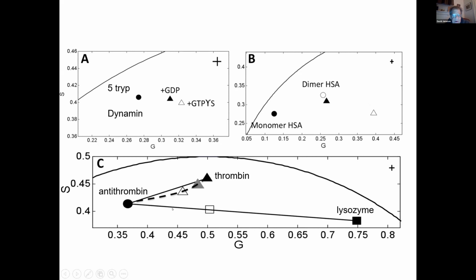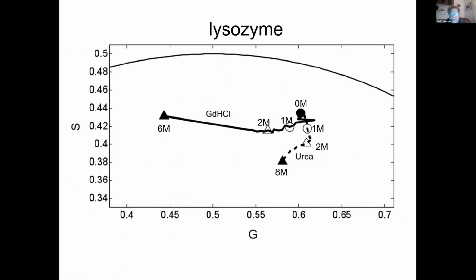Here shows if you have 2 proteins that don't interact, like lysozyme and antithrombin, we could mix those 2 together, and the phasor point, you'll still get 1 point, but it'll be along the line. And here you see thrombin and antithrombin, they interact, and when they interact, the points move off the line. So it also is a method to look at protein interactions without labeling. You don't care how many tryptophans are there, and I'll show you an example later.